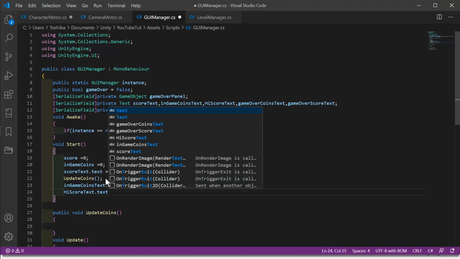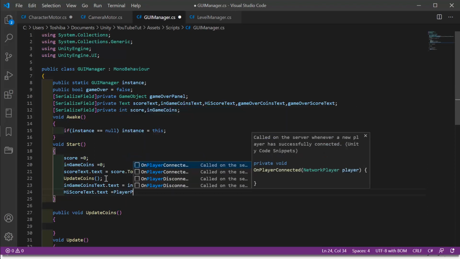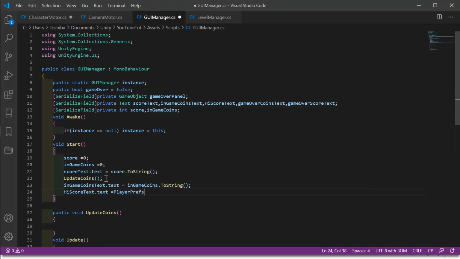So right here now I'm going to be doing this directly. So I'm going to be using player pref. Player pref, if you don't know, is used to save data, but we are going to be only using player pref to save our high score, not other data or coins, okay? Because it's very easy to save. But one thing about player pref is when you use it to save maybe something like coins, money, cash, it can easily be altered.